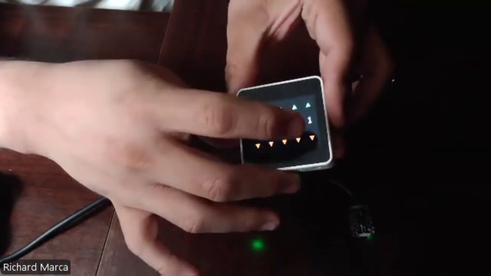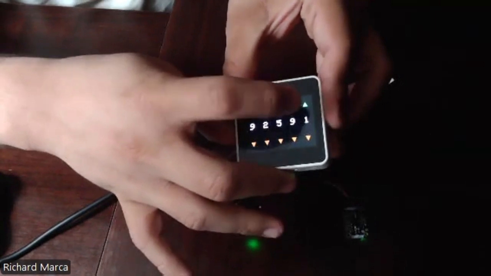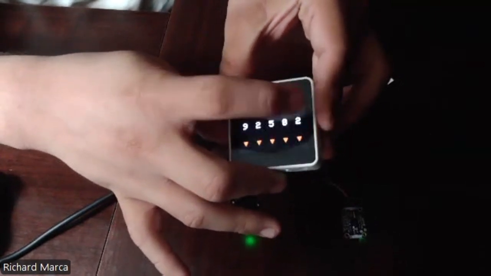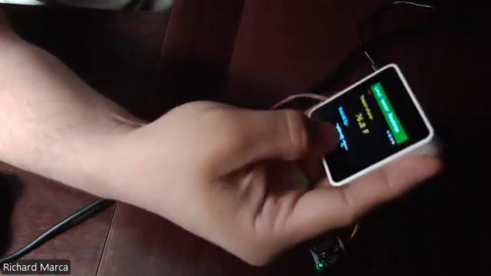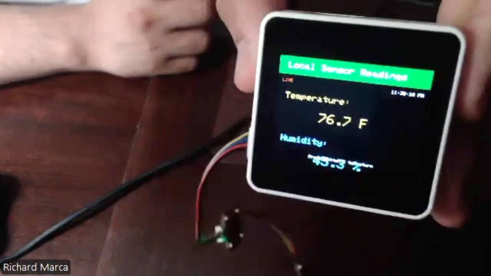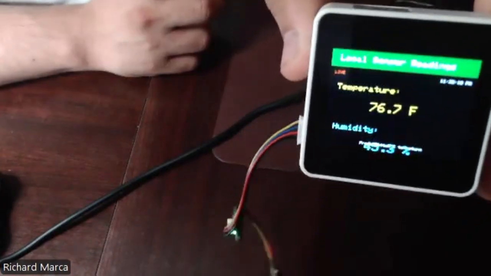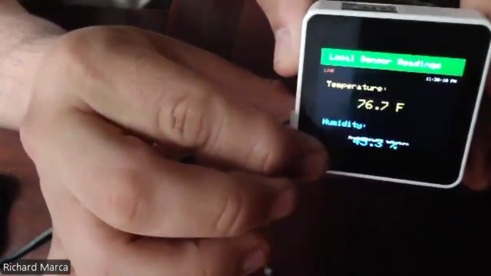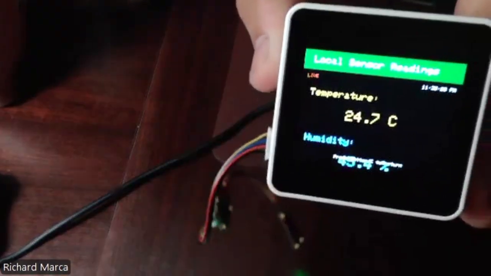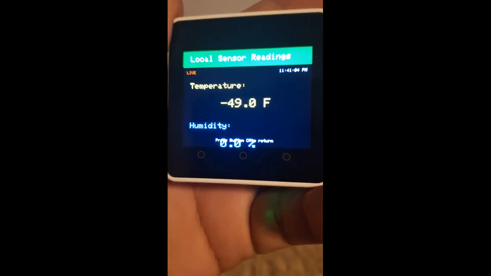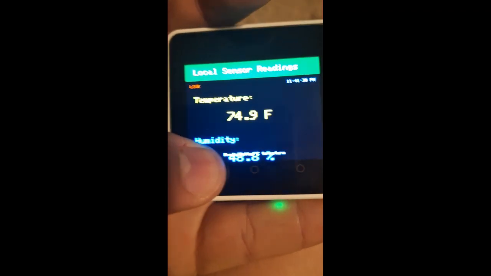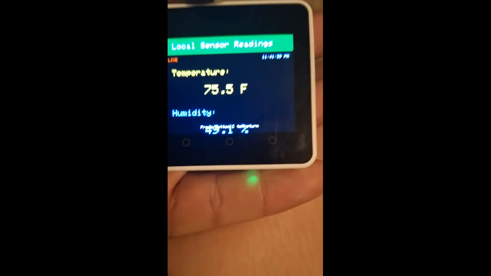So I'll put this to Riverside. And here you could see the local readout for the temperature and humidity. And if I press here, it changes to Celsius. And here's a better look at the sensor. So Fahrenheit to Celsius with the humidity. Sorry for the overlap there. It just says press button to return. That's the return.